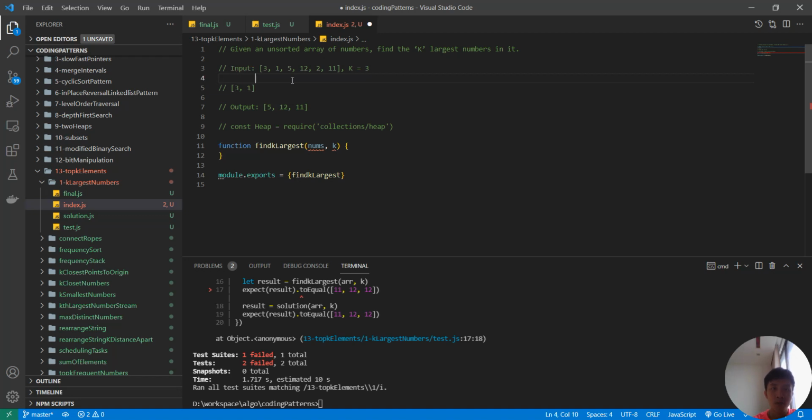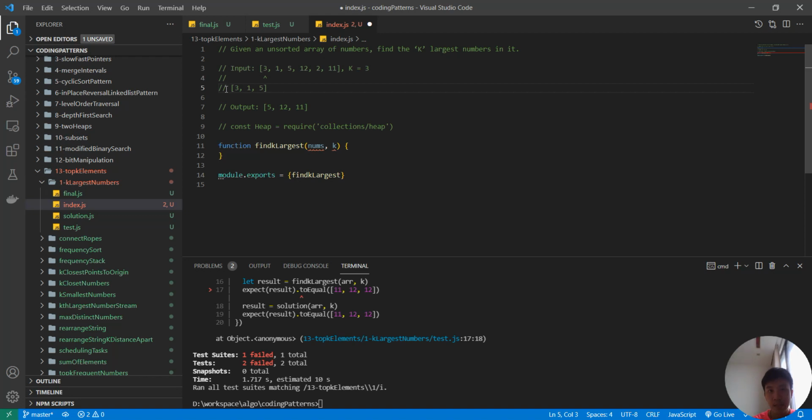Of course, we need to iterate through the input. For the first k elements, for 3 elements, we're just going to push them into the heap.